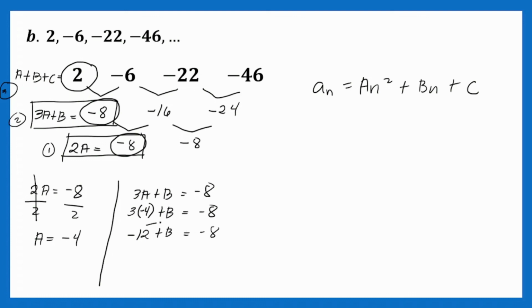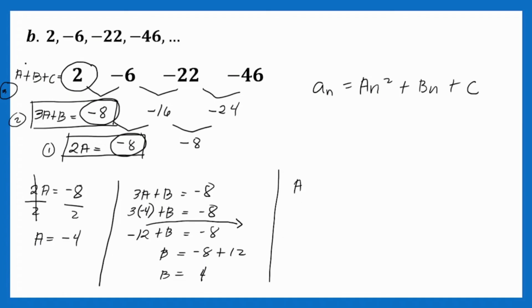Di ko kailangan sa negative 12, lilipat natin siya. Magiging siyang positive kasi negative siya dito. B would become negative 8 plus 12. Magpa-plus tayo ng opposite, so you have to subtract this one. 12 minus 8, the answer is 4. Pero, check niyong mabuti, ano yung sign ng 4. Ito ang magwawagi kasi siya yung may highest absolute value. So, positive dapat yung 4. Okay? So, that's it. Next.